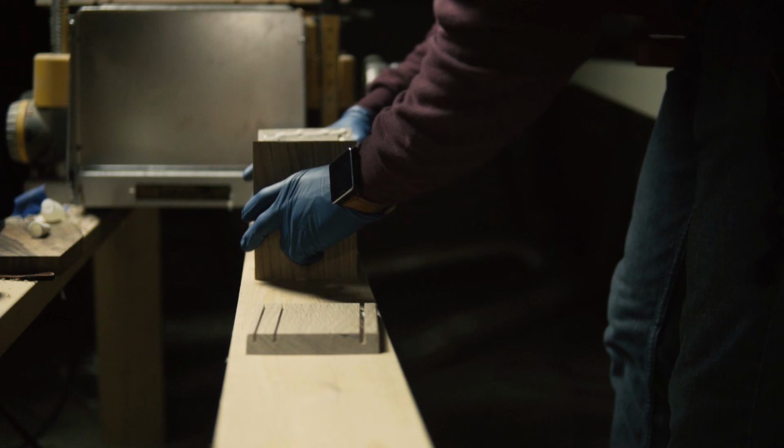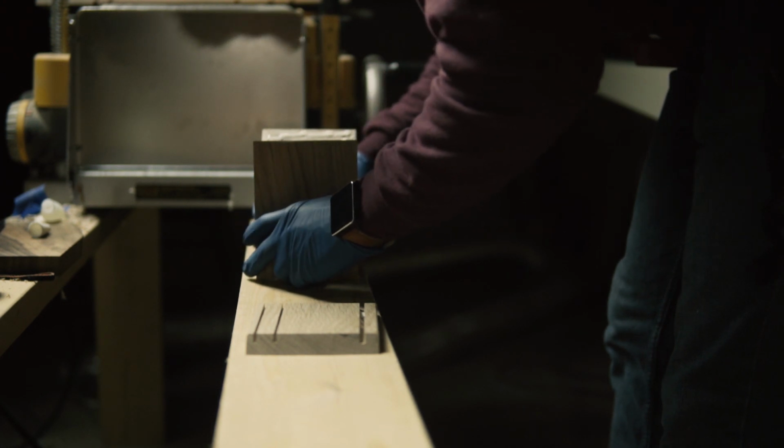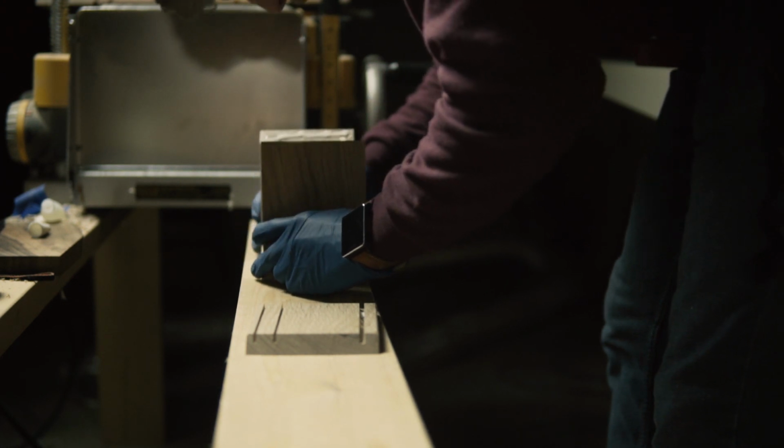I will say though, the glue up on this box was not frustrating at all. It went together absolutely perfect, so I'm really happy about that.